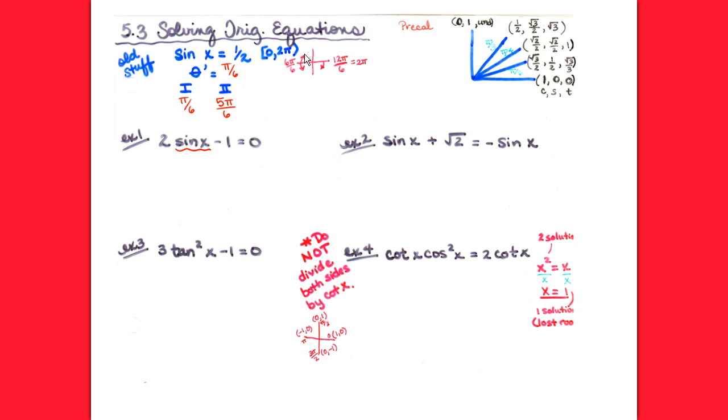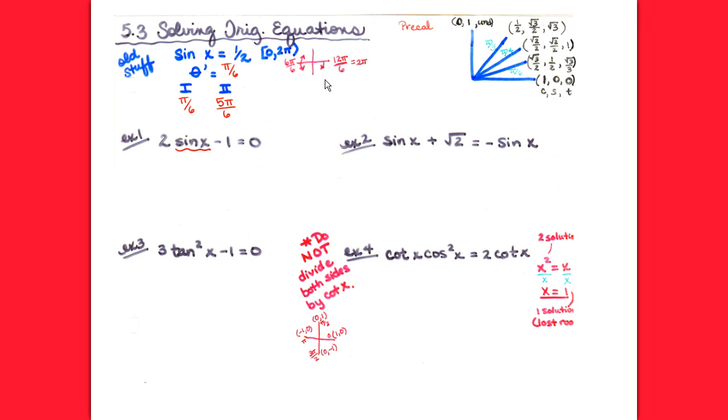If instead this had been sine x is equal to a negative 1/2, I would have been given third and fourth quadrant answers. And so to do that, I would have started at the 6 pi over 6 and gone 1 past that, which would be 7 pi over 6. Over here we've got 2 pi, that's 12 pi over 6. So if we do 1 less than that, that would be 11 pi over 6. So that would be how we could find those values.